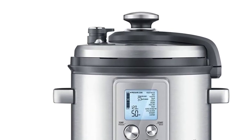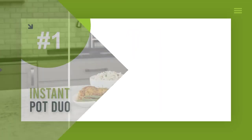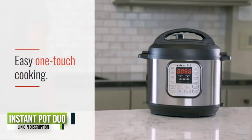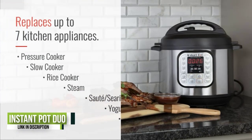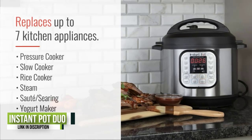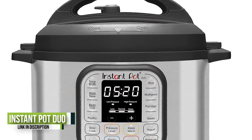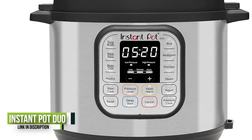Number one: Instant Pot Duo. The Instant Pot has a serious cult following — nearly 140,000 Amazon reviews with a cumulative 4.7 stars. In our tests it earned high scores in nearly every category and was one of the few we looked at that made rice that was well cooked. It aced our pressure cooking and slow cooking stew tests. The controls are highly intuitive, including settings for making soup, meat stew, beans, poultry, rice, yogurt, and more.